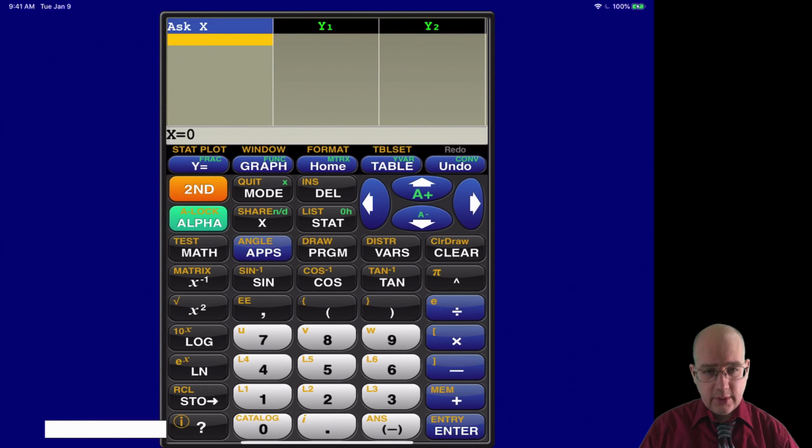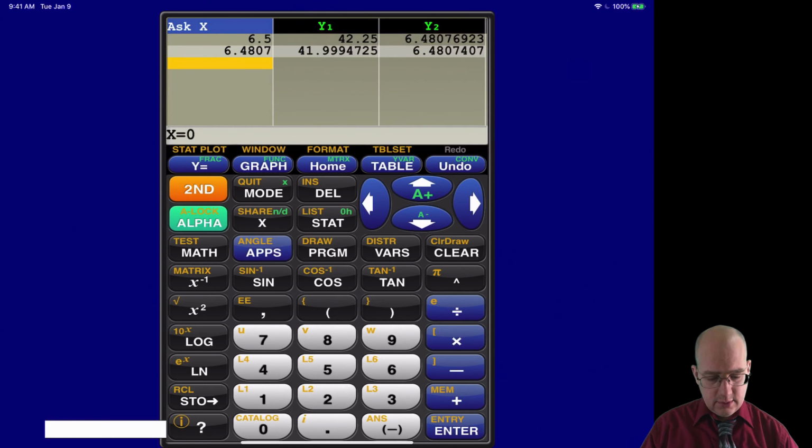Let's just clear everything out. So square root of 42, I could probably just try any old guess, but 36 is 6 squared and 49 is 7 squared, so it's going to be somewhere in between there. So let's just try a 6.5. That looks like it's a pretty good guess. And that looks like almost there already. 4.807407. And that's pretty much it.